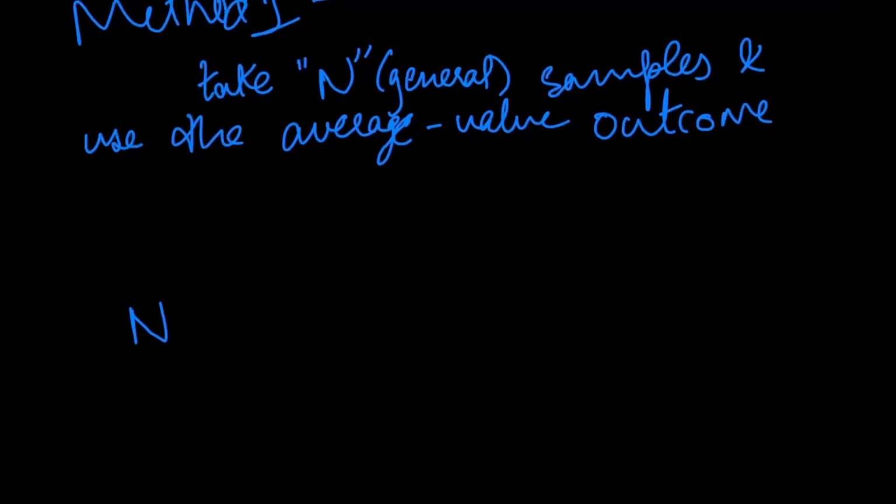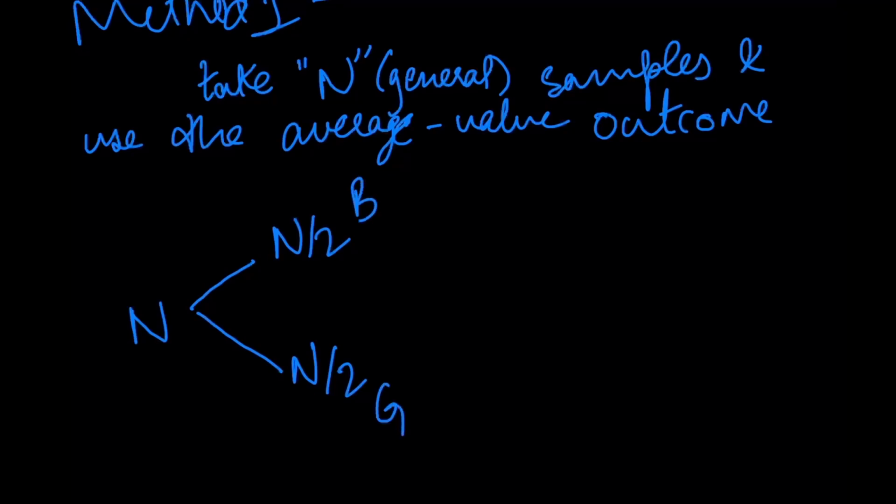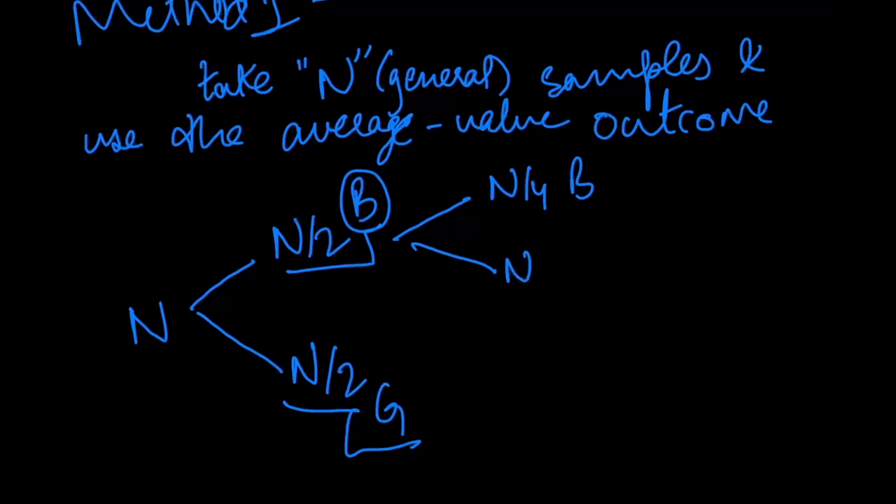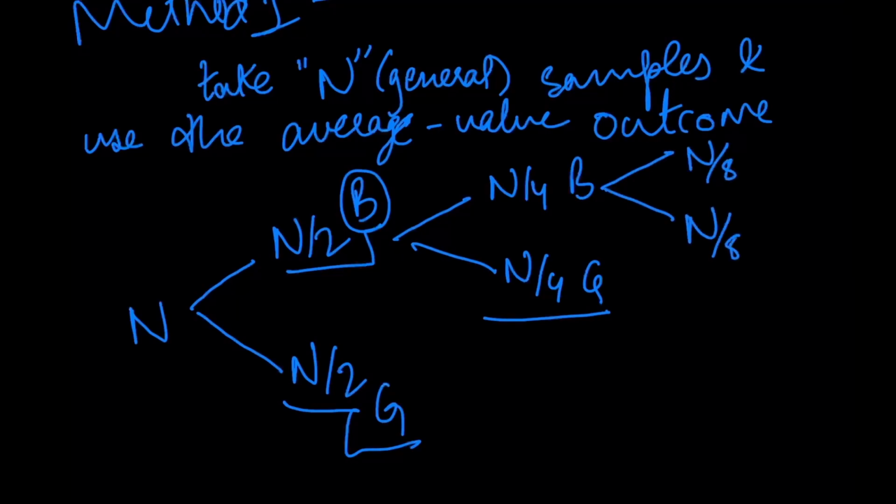Say we have n families at the beginning, and n/2 of them get a boy and n/2 of them get a girl during the first try. The families that get a girl stop here, and the families that got a boy on their first turn will have another baby. Again, n/4 will have a boy and n/4 will have a girl. Again, these families stop, and the process continues. This goes to n/8 and n/8, a boy and a girl, and you start to get the idea. This process keeps on going.